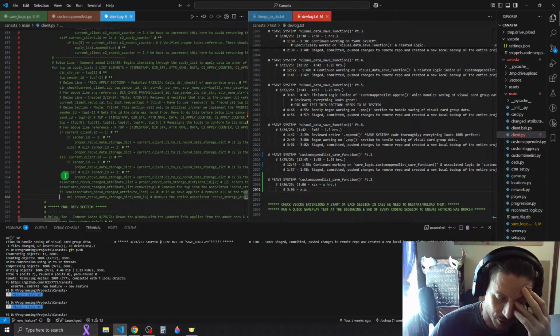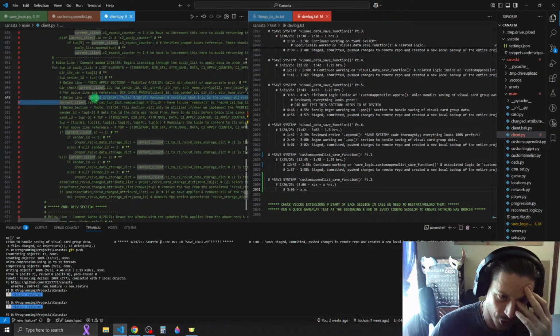Let's see if I can articulate what I was thinking here. So we have the checkpoint at the beginning of apply list. Then we go to dir check. We start to do append. It's within this context, this function call. We have our checkpoint at the beginning, a checkpoint at the end of that system. And then once we get here, let's say we crash between... Okay, yeah, this is what I was getting at.